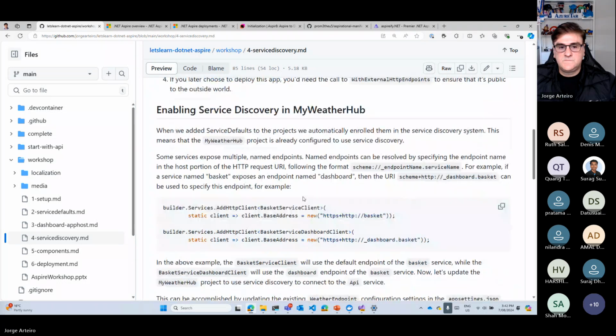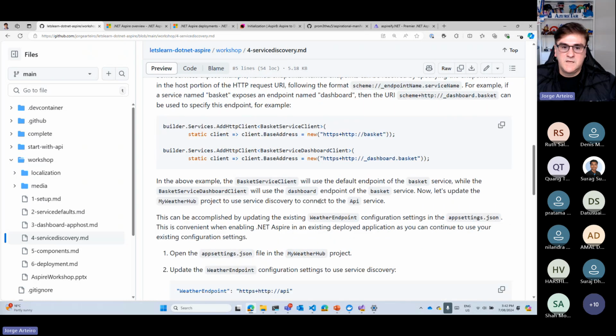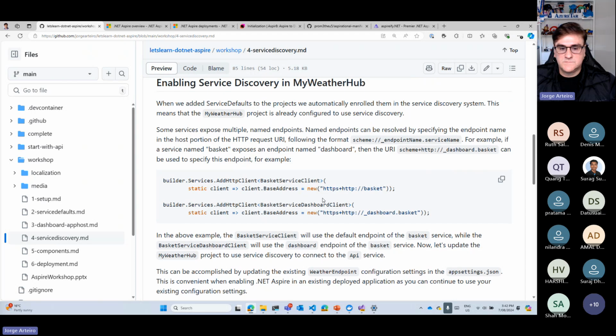But we also need to enable service discovery on the front end. Okay, we did it on the app host, that's just the orchestrator, but we have to tell the front end to use service discovery. And how do we do that? That's the way service discovery is introduced in ASP.NET.